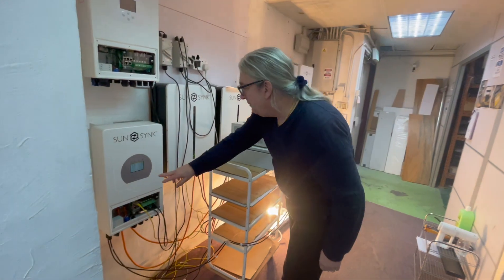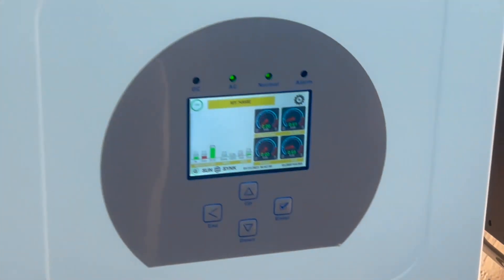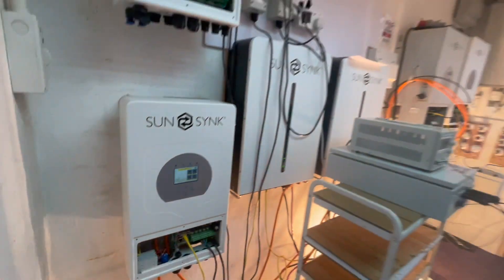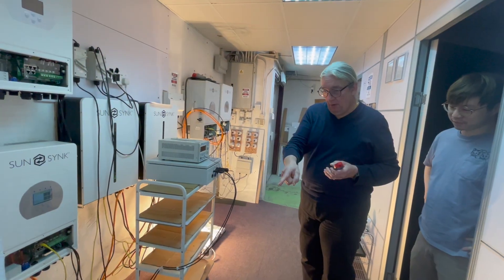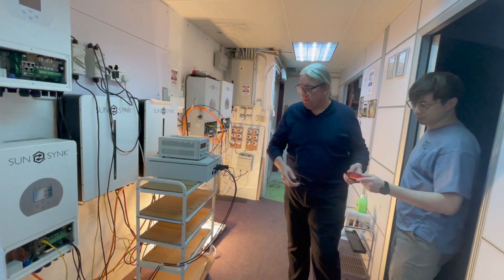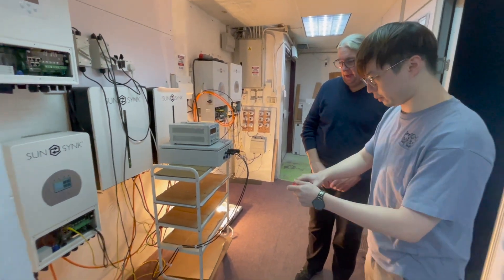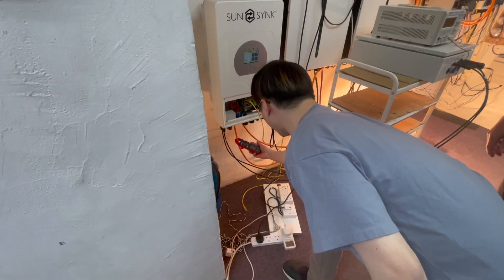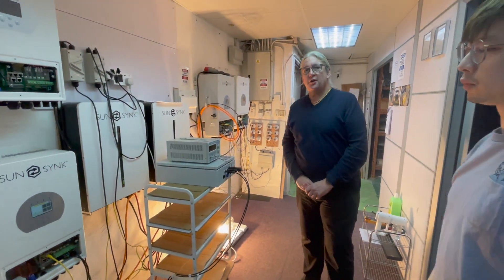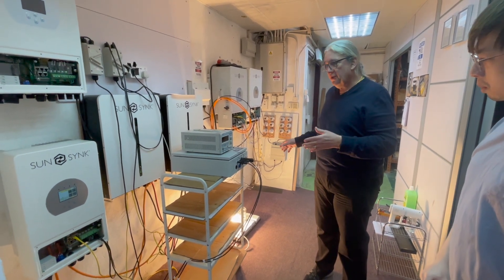You'll see the battery is now running at 28 percent. We're running from the grid at 28 percent, but the inverter itself is switched off. The battery draw — the quiescing current on the inverter pulling from the batteries — has dropped right down to almost zero, about 0.3 amps.